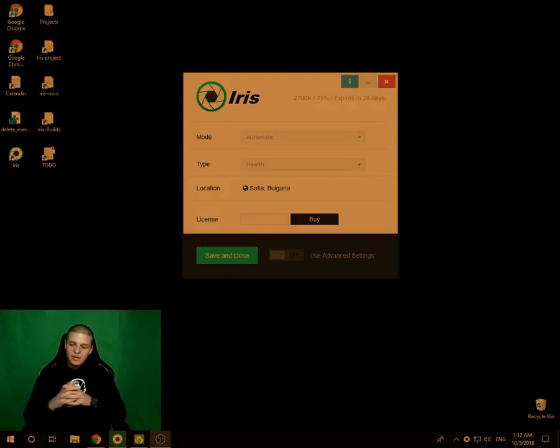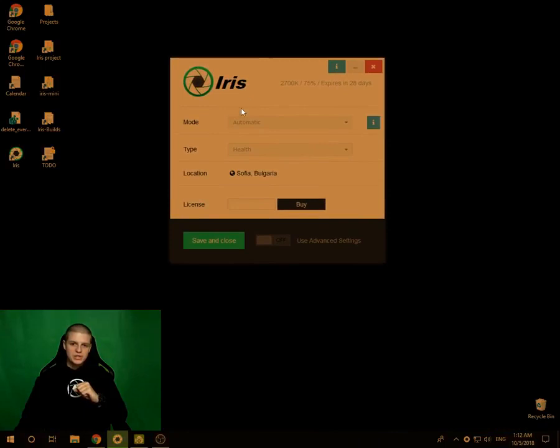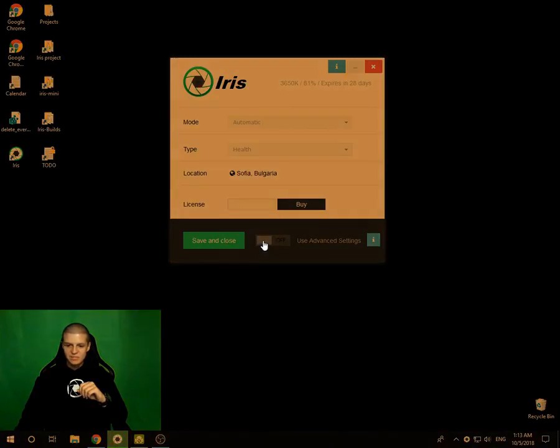So you can notice how right now here in my country it's 1 a.m. and my screen is deep orange. And this helps me to sleep a little bit better. But what if I didn't have Iris? My screen would probably look something like this. And I'm not sure if you start to see the glow of my face and the difference, but I'm going to try to show the difference from here.